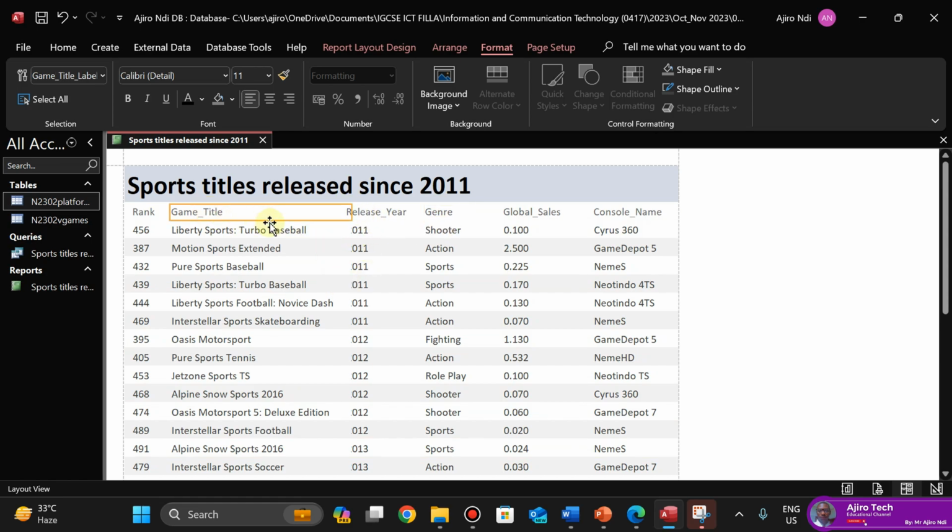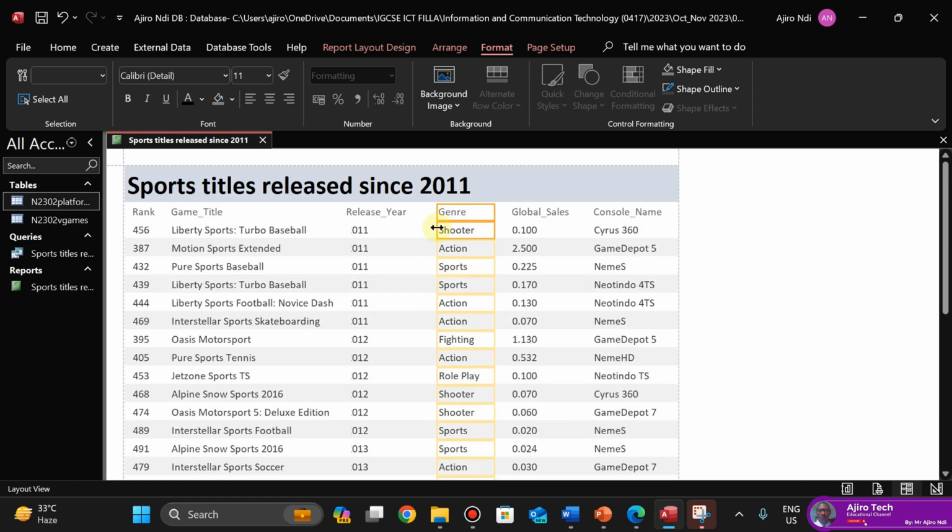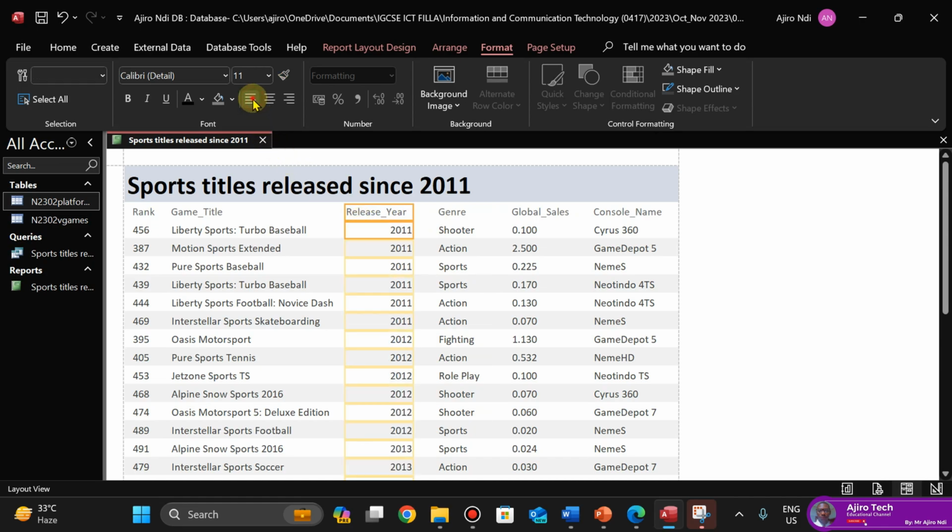Let me see. Okay, this is covering this, which is not good. So let me see this. This is fine. Just gonna move this together a little bit. Move this a little bit. Hold my control, select this. Okay, this should also be in the same alignment. Okay, it's covering it, it's fine, it's the same thing.